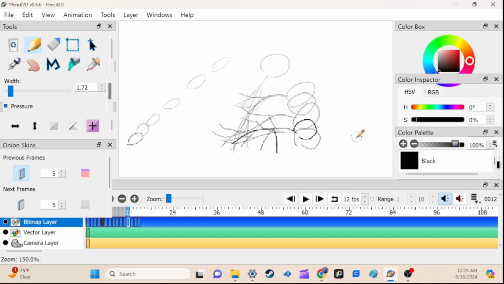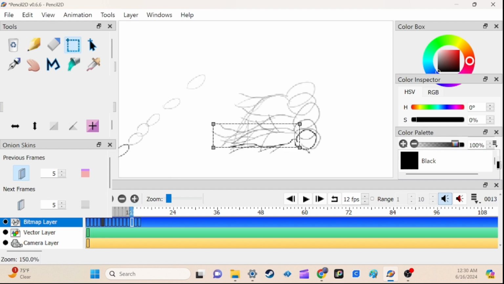Boom, boom, boom. We got this. And then he'll plop back down, and then he'll be dead for these next few frames.